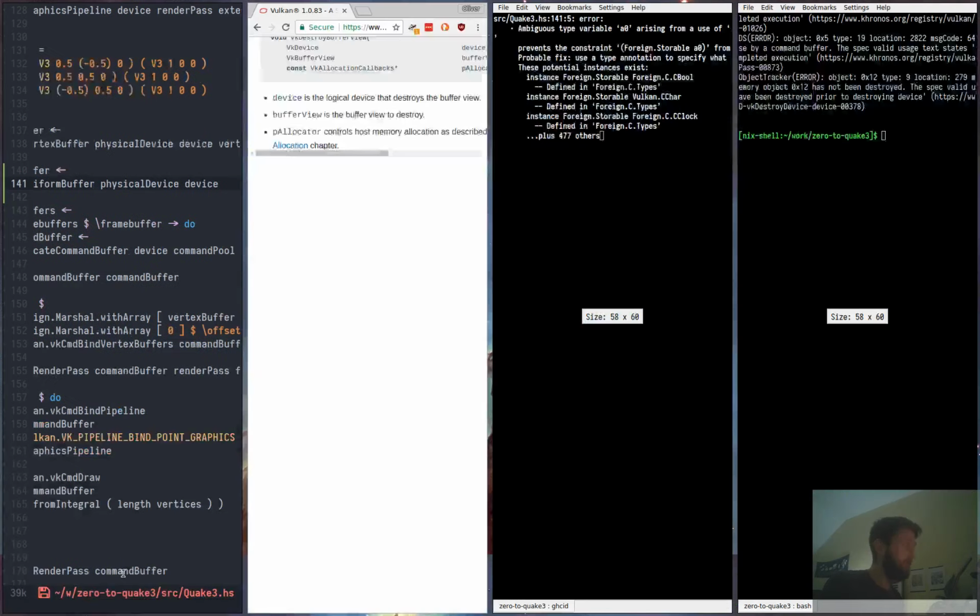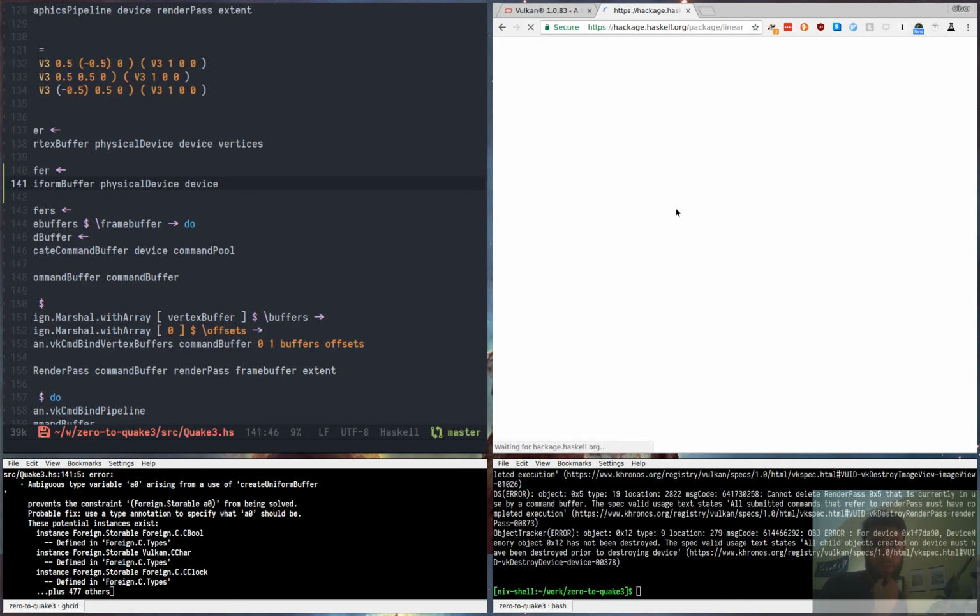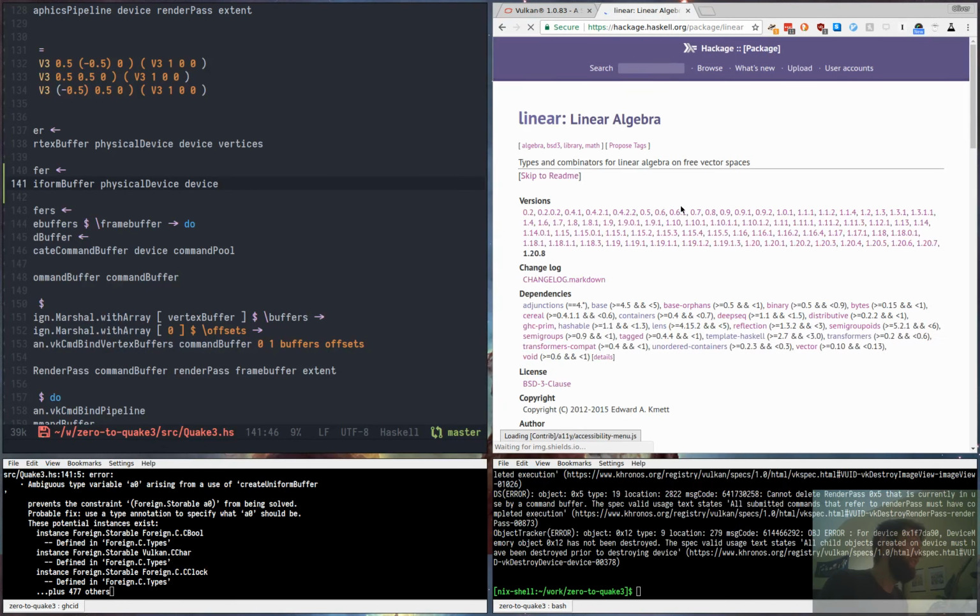So let's bring up the linear library. I could store the length, but then I'd be pushing the length to the GPU and complicating my storage specification, I suppose, the schema for the shader.